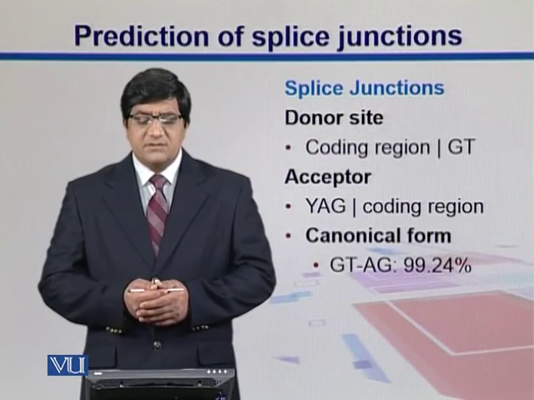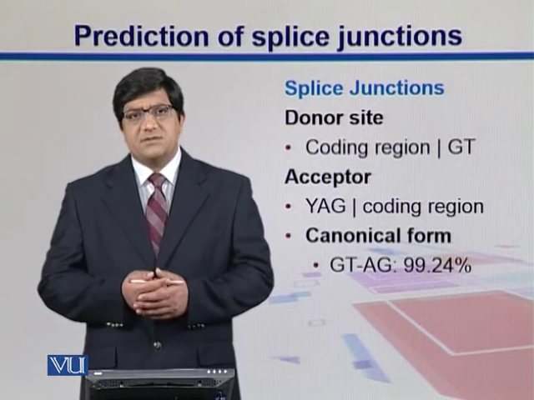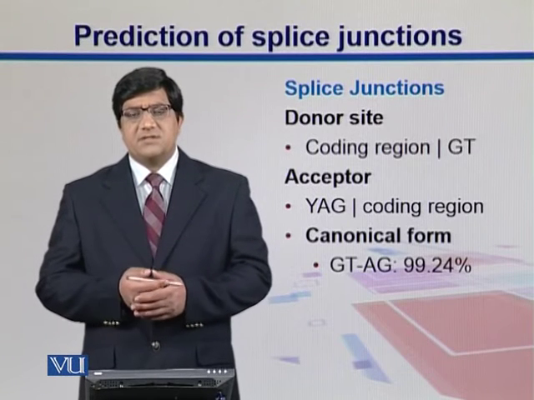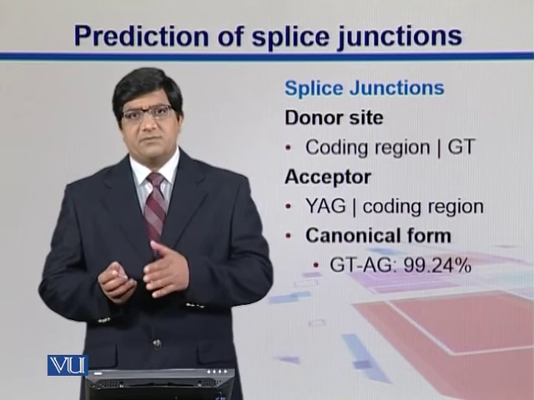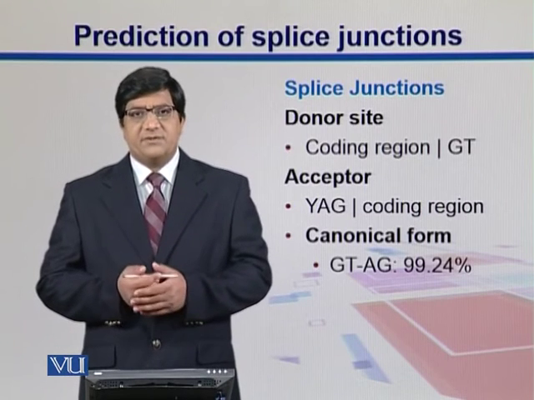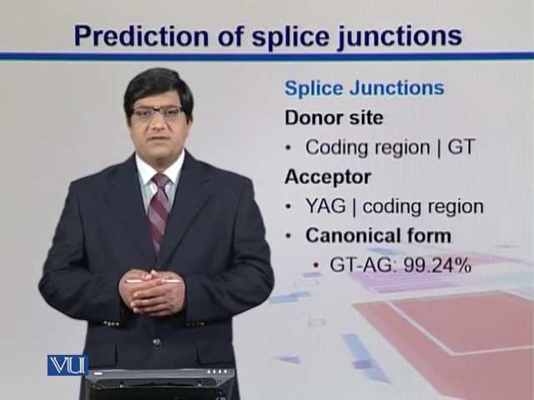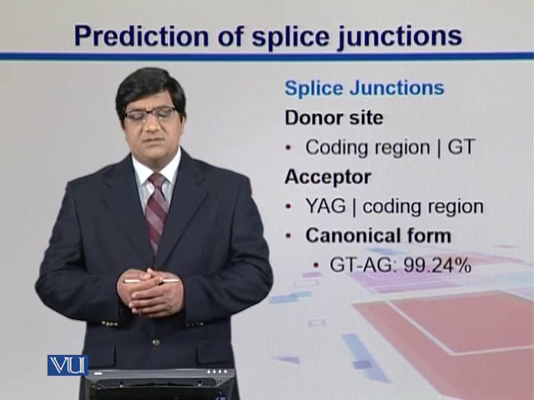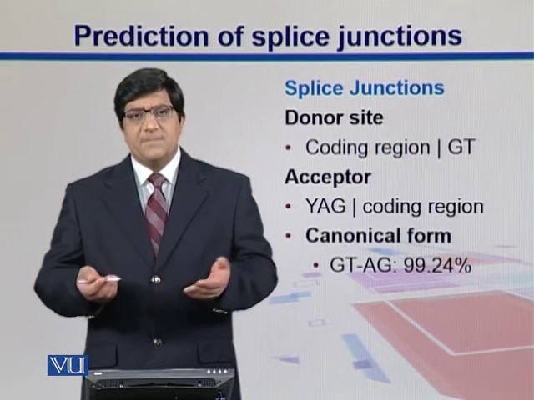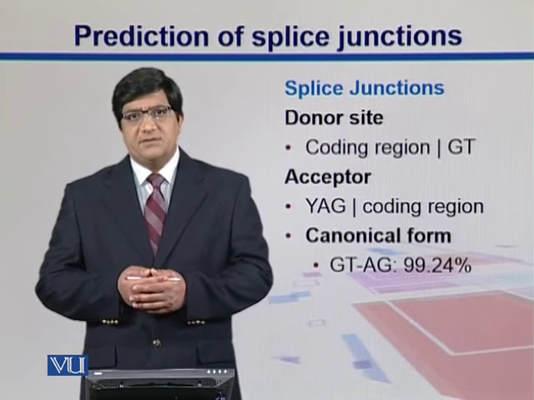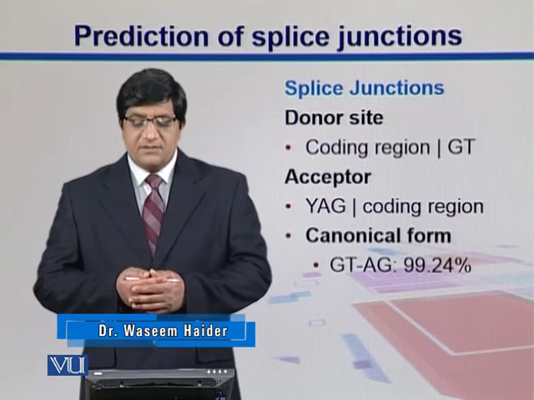So coding regions can be separated from the non-coding regions, or the introns. Coding regions in the genes are obviously the exons. So here we mean the exons, and then we have exons, and then they are separated by introns. And introns start with GT. We call it the donor site, and the acceptor site is where the introns end with a sequence like YAG. Y can be any pyrimidine. Mostly we put AG as the ending sequence. So GT, AG, these are donor and acceptor sites. These are the canonical forms.